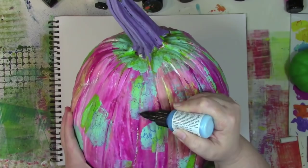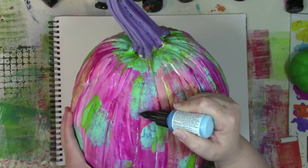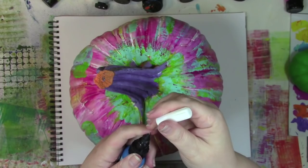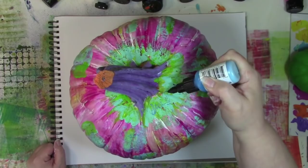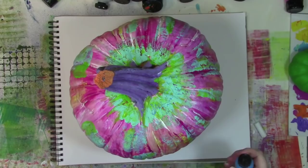Any place I have big spots like this, it says to me: put some scribble journaling. So that's what I'm doing, using a Pico embellisher on my pumpkin. Now if you've ever art journaled a pumpkin before, they're kind of an odd shape, and also the paint scratches off of it, so it kind of clogs up my Pico embellisher because I'm kind of scratching it into the surface. But when I can get the pin back in the top, it totally unplugs it and I can go back to scribble writing with the Pico embellisher.